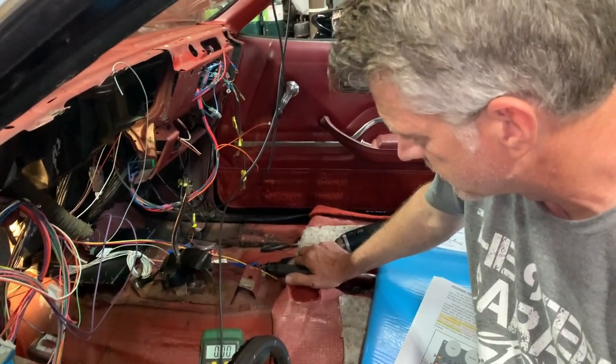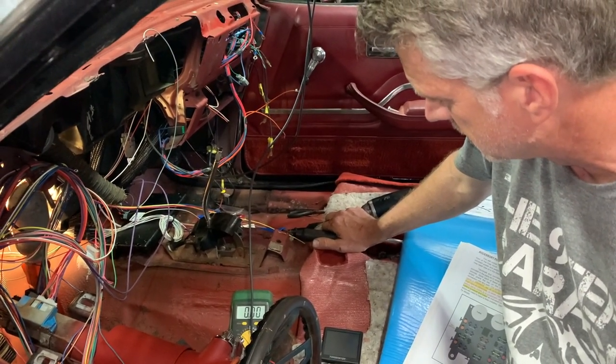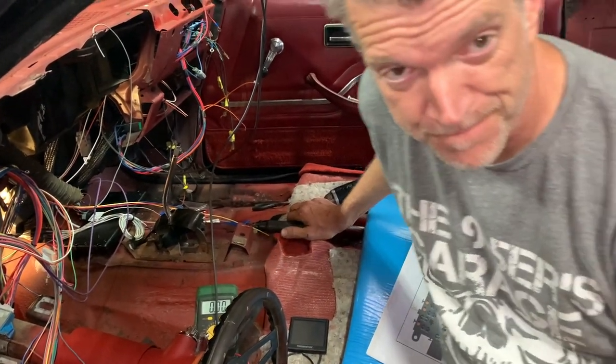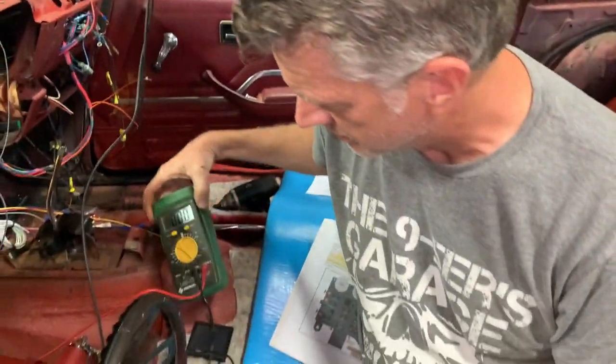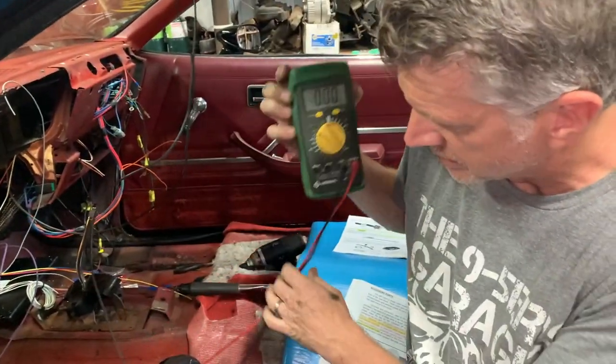Acts like it's a voltage issue, although now I gotta check voltage all the way up to the front. Well, it ain't the progress we wanted, but it's still progress. Alright, let's just take the meter here and start checking all the way from the battery up to the front. Figure out where the brake is.